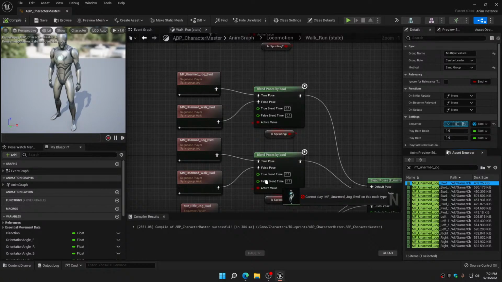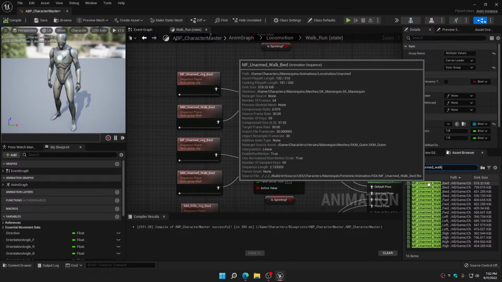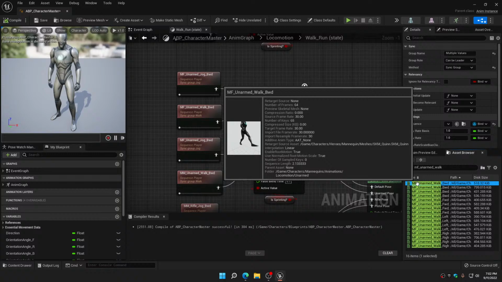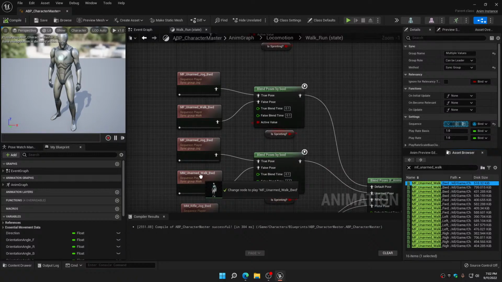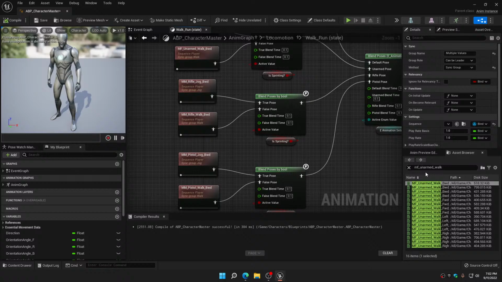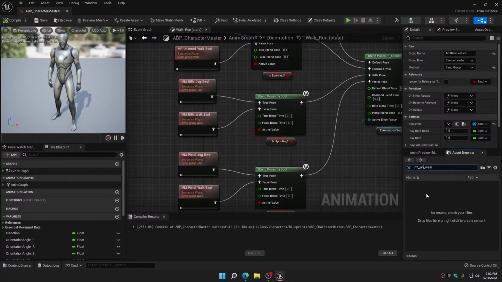And that goes here too. And then we need walk backwards. Here. You guys tired of this? I'm already tired. I'm already over this.